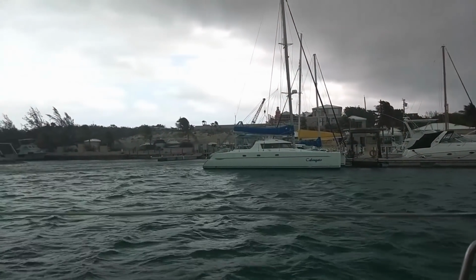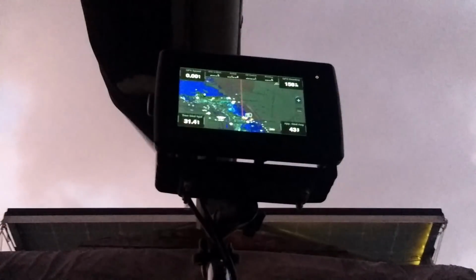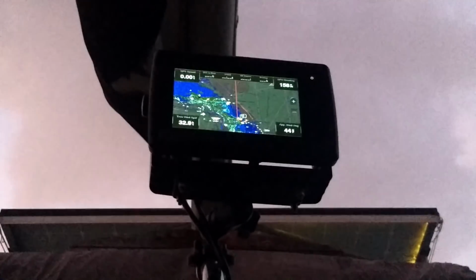So we just sat in the boat all night. You know, we were against the dock with fenders. One of the fenders popped, another one came out, so we have a big scar on the side of the boat. Nothing else really got hurt. The boat won't sink or anything. It's just paint, really. But we just were awake all day and all night just watching the wind come up and come down, and just the howling and the sounds of being in a boat during that kind of storm freak you out more than anything.